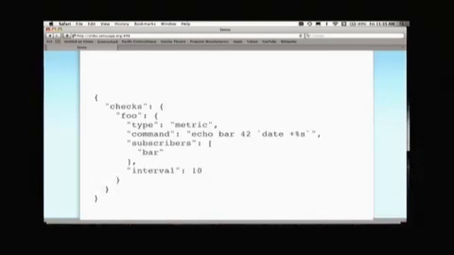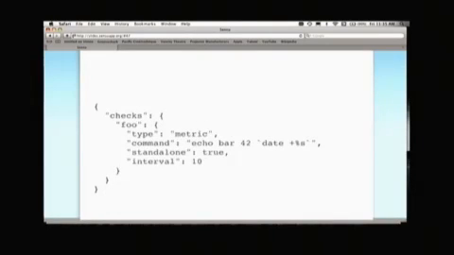So you can see that I've actually marked this one as type metric. This just states that every result will translate to an event. It's going to run every 10 seconds, and that's not a metric you want to collect, unless you want it for marketing purposes. So here's one that is a standalone check. You'll notice I've replaced subscriptions with standalone true. So wherever I drop this definition, it will be executed every 10 seconds.